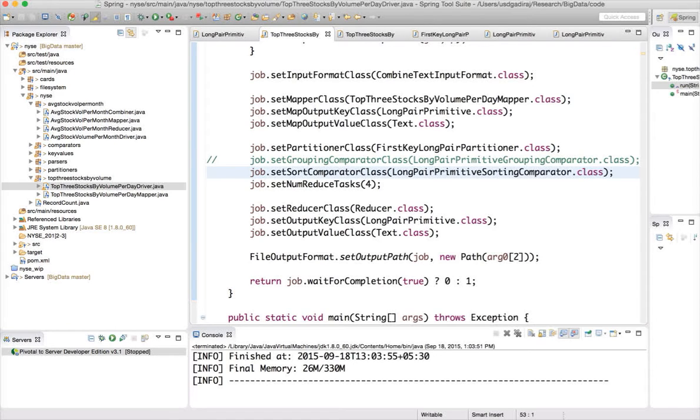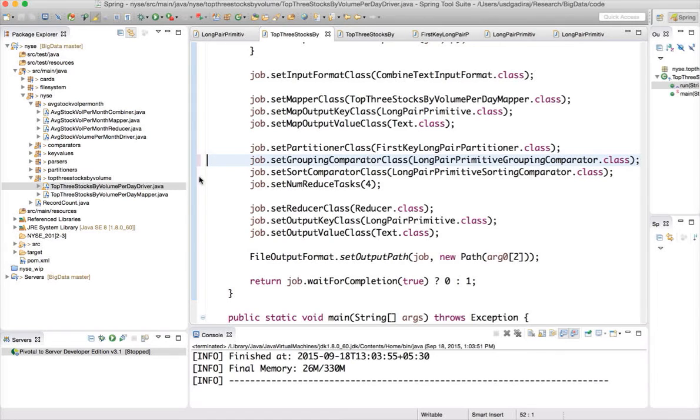Your logic might become a little bit simpler, but still you have to maintain a data structure which is alive across multiple reduce calls, and you can run into many issues such as out of memory, slowness in the performance, etc. For that reason, we have to not only use the sorting comparator, we also have to use the grouping comparator, wherein even though you have a composite key, we want to invoke the reducer only for the leading column in the composite key, which is date in this case.